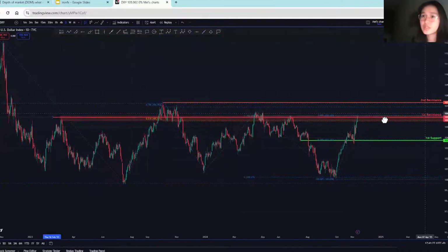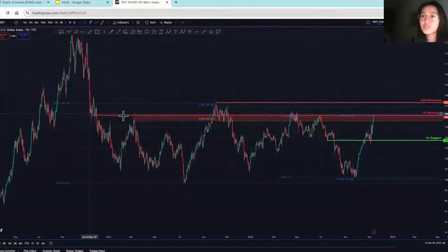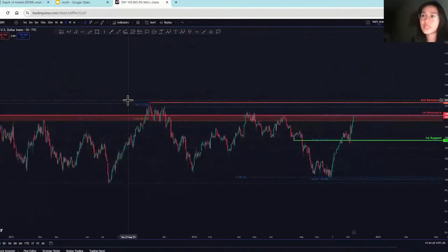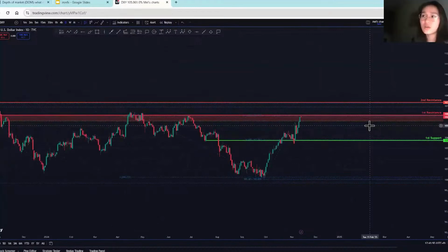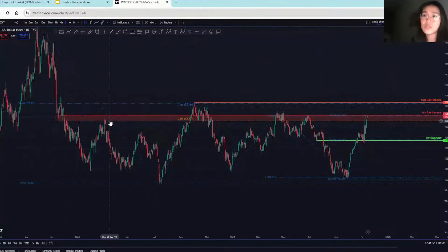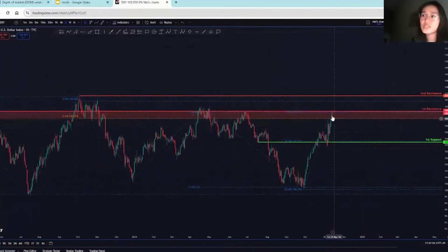If you're not familiar with confluence levels, they're basically when two or more Fibonacci levels line up in that same area. What's significant about it is that prices tend to be attracted to these areas, but might not be able to push past them. Okay, so that's why we want to try and identify these levels. Like you can see here, it's a confluence area, and price has also tested this level multiple times in the past with two, three swing highs. So now you can see price is facing a bit of resistance here.